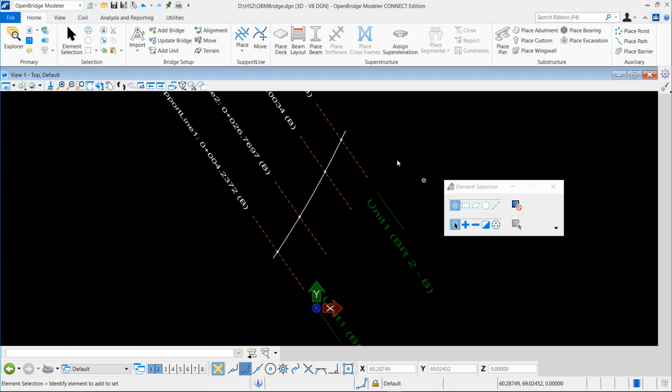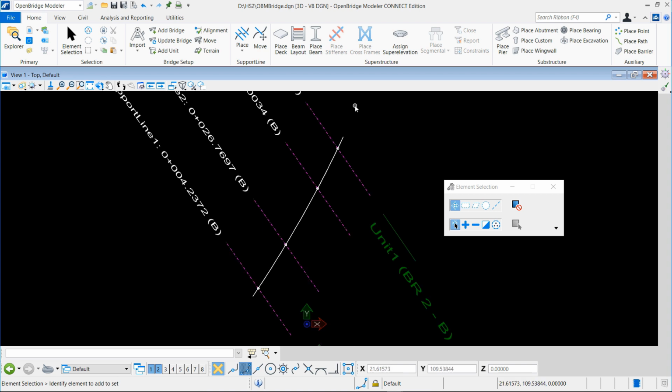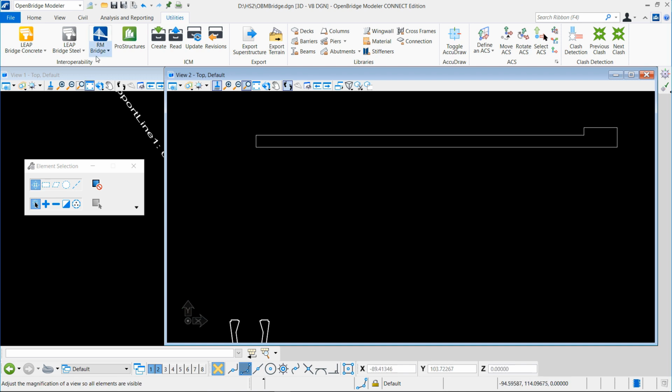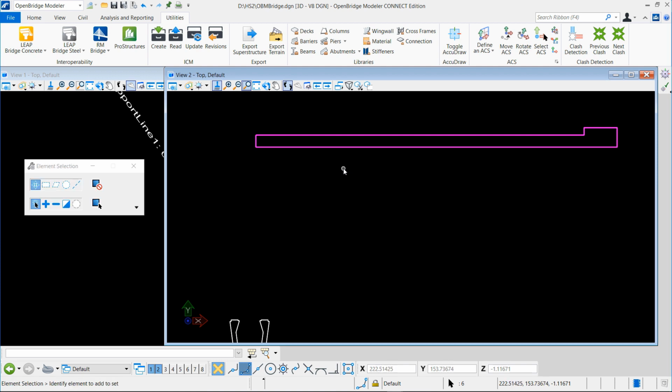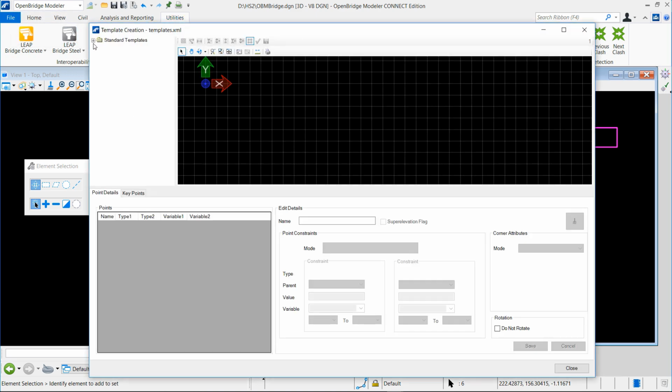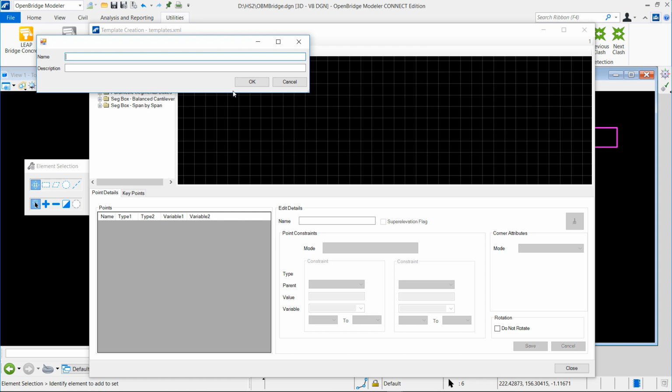Okay, now that we have defined this, we will model the deck. For that we import the cross profile of the deck. So select it in MicroStation and add it in the library by just pasting the definition into the specific window for creating the profile.